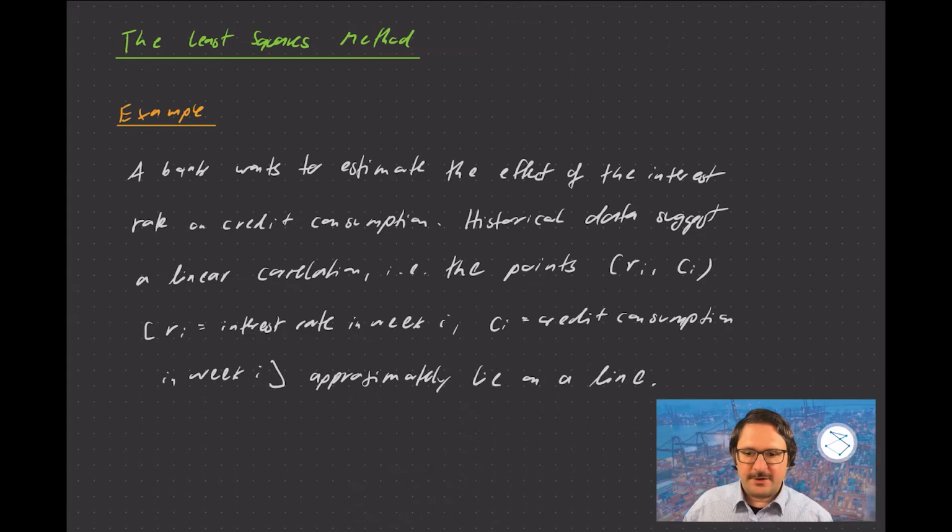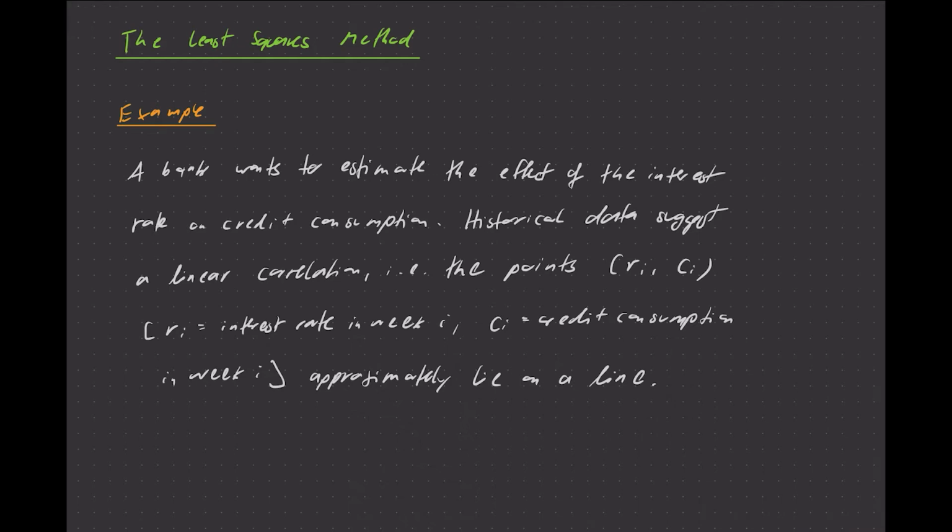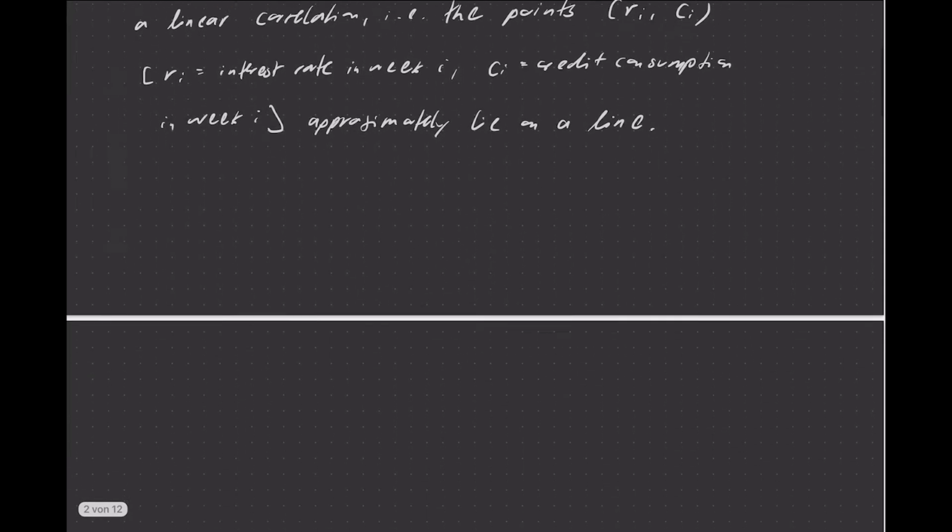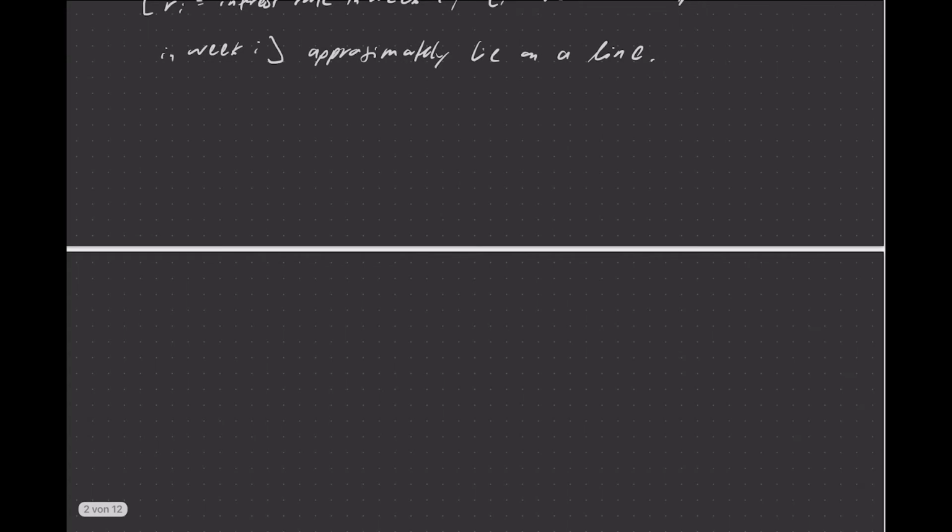And approximately, because of course we all know that the interest rate is not the only factor that will influence your credit consumption. So there's a lot of other factors involved, but you don't want to have those in your model because it would get too detailed and you cannot measure all the effects of these other factors anyway. So why bother with that? I just want to isolate the main factor, and that seems to be the interest rate, and I want to get the approximate trend of that factor. Okay, so what you want to do is obtain the right parameters for a linear function that roughly models this correlation here.